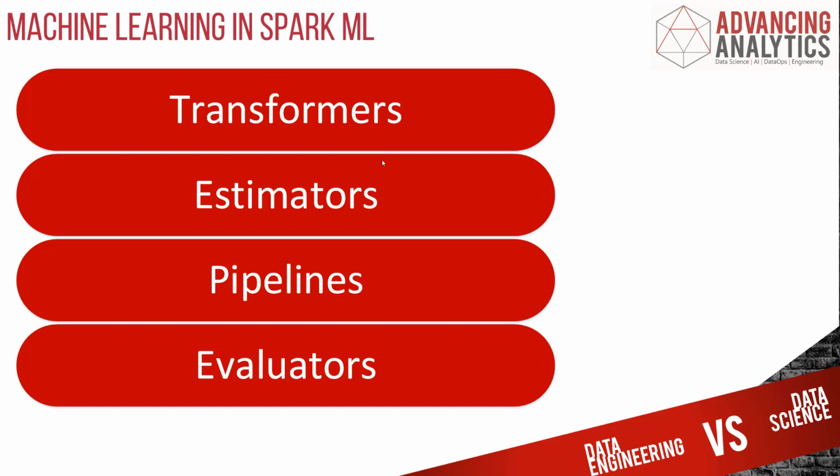Maybe what you're looking to do is you've got a column that you're looking to predict with, and there are some missing values. And what you want to do is you want to work out maybe the mean for the entire column, and then you want to use that to impute the missing values. An estimator can do that for you, or alternatively, estimators are also machine learning models, maybe a decision tree, maybe some kind of regression model, whatever it is you're looking to do.